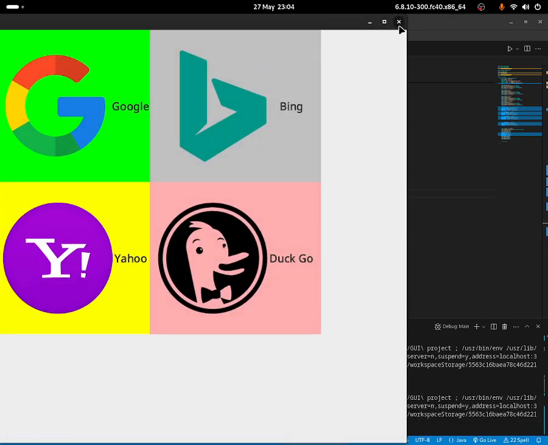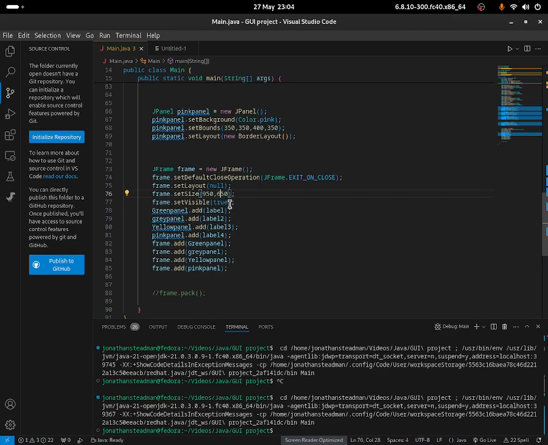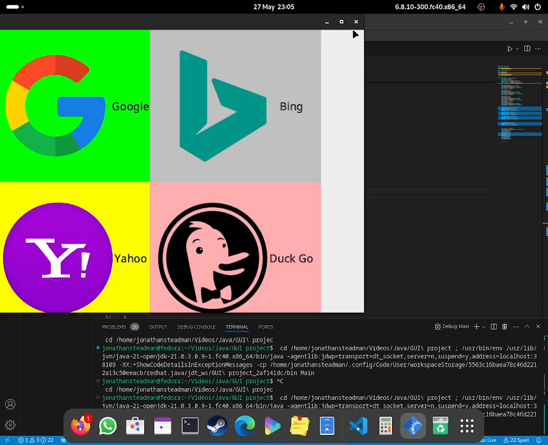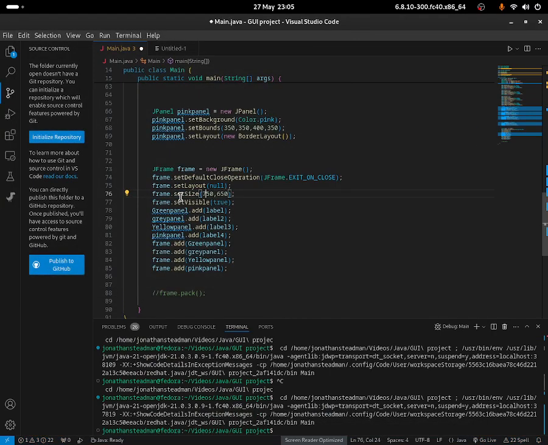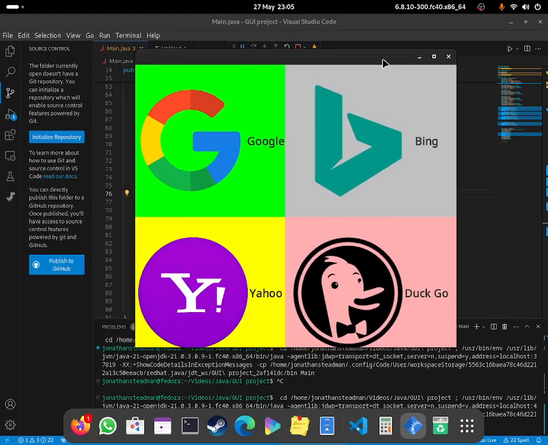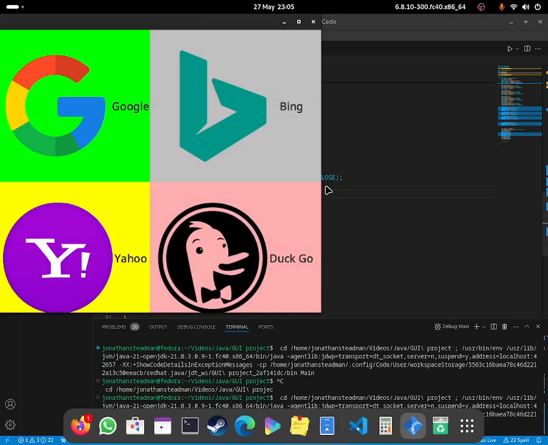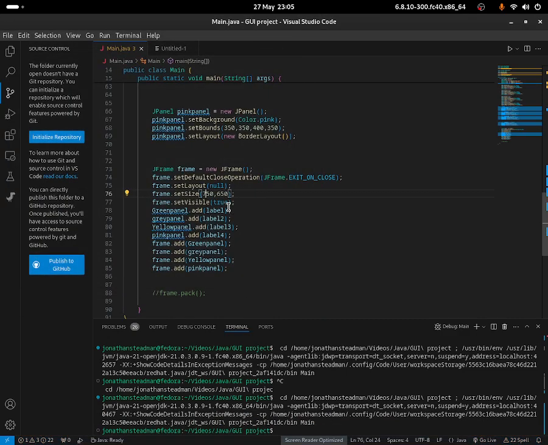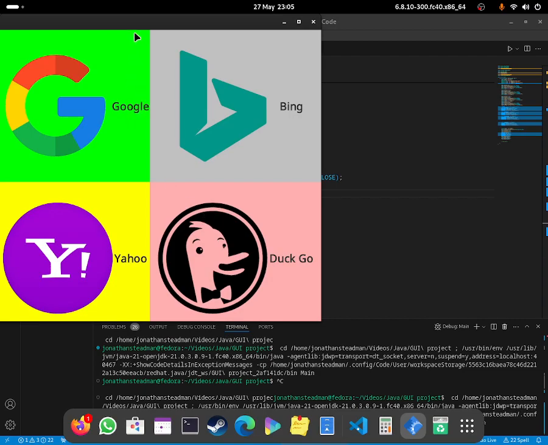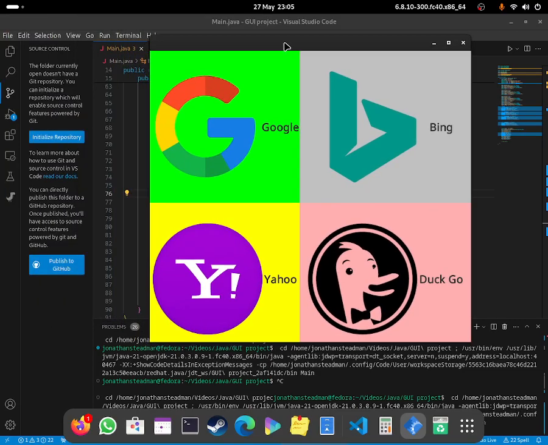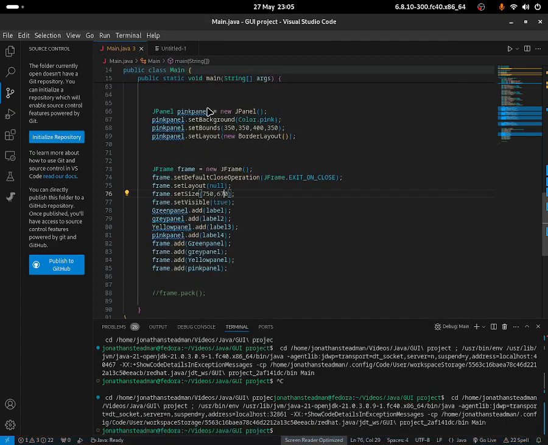Okay. Let me just change this one to 650. And now if I just change this one to maybe 850. Okay, it's going to close up. If I just change this one to 750. Okay, that looks pretty nice. So by default, it should just show all of the boxes like so. But it may need to be improved by going over here and changing this one to 670. And now everything should show up very nicely once you first start the application. So this does change the actual size of the frame of the window when you first launch it.